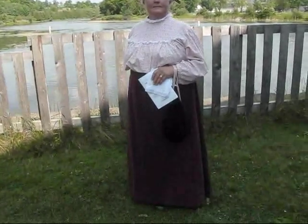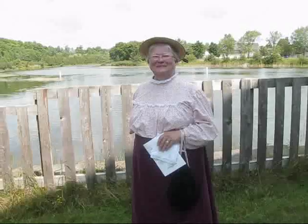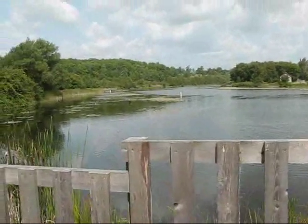With me here is a historical expert and local history interpreter, in traditional costume I might add, Julia Gregory. She is kindly taking me around the whole property and showing me all the interesting parts. And I wanted to get a little bit of information about this body of water here.